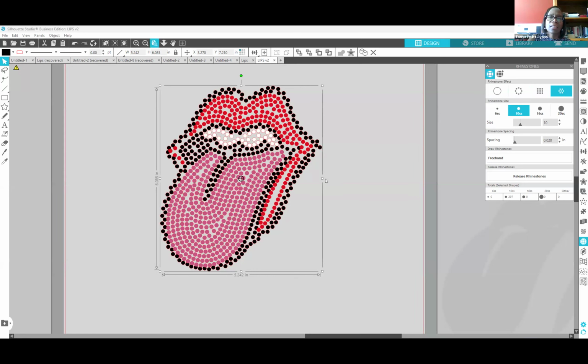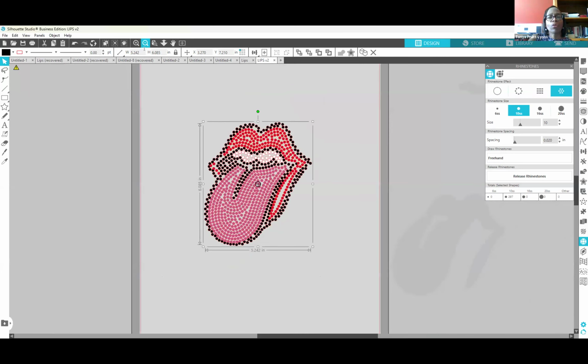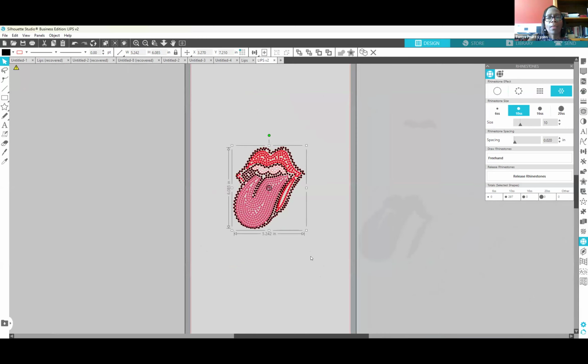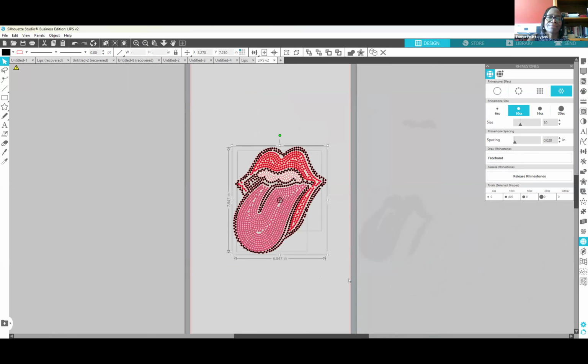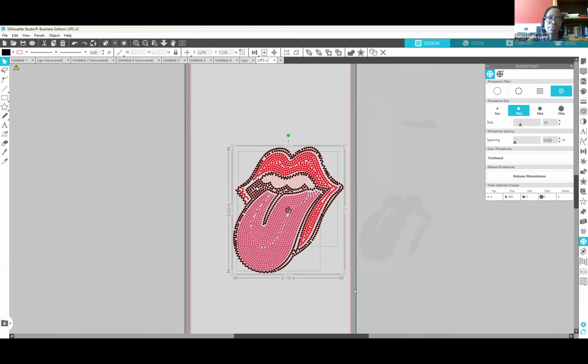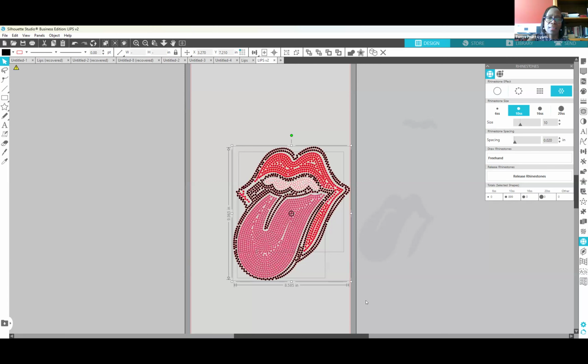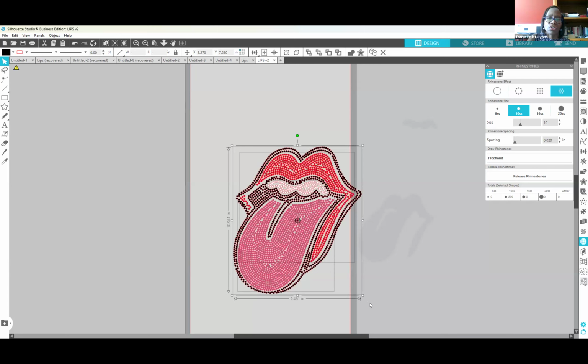And at this point, I'm going to go ahead and upscale my image so that it looks a little bit better. So I'm going to zoom out for a little bit, and then I'm going to drag a box around the whole thing. And then from this corner, I'm going to click and drag, and I'm going to keep dragging until I get to about 9 inches or so.